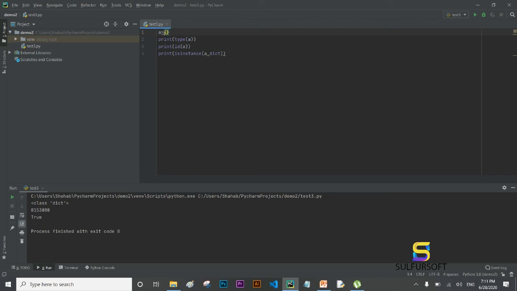We will cover that in future, but here I am taking a string S and its value is 1. I'm taking F and its value is 2. It is a dictionary. This is key, this is value. This is key, this is value. We will discuss the dictionary thoroughly in future videos. See, true, dict, and this.